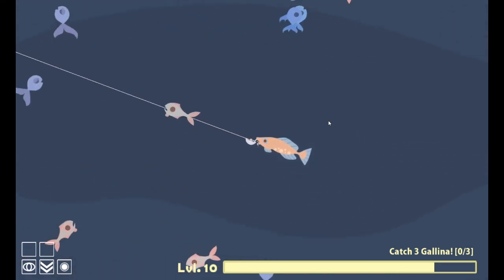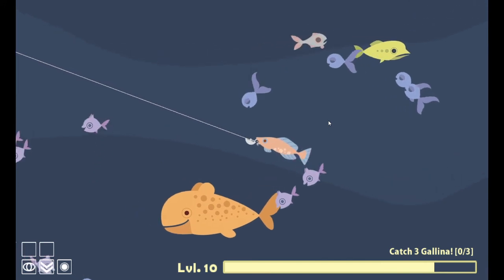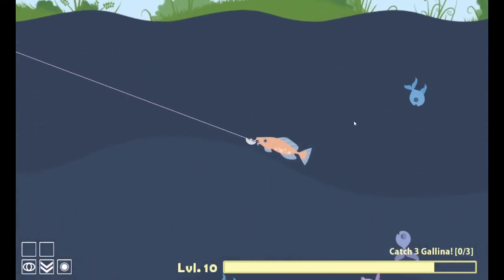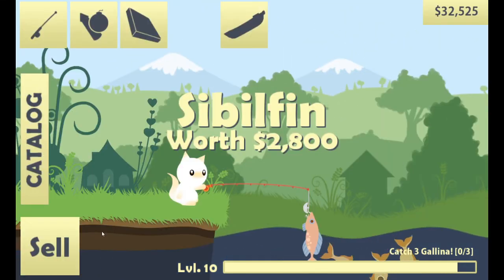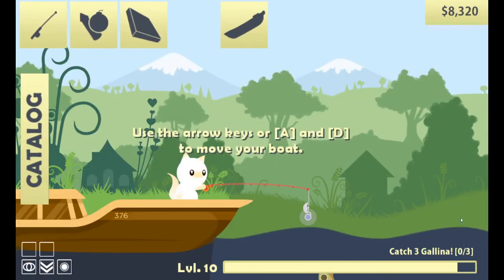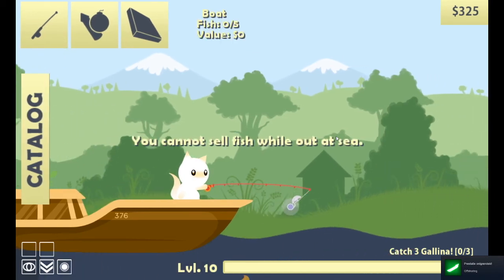No idea what you're supposed to be. Please don't go, okay, thank gosh. Please be worth a lot. How did I not catch a single Galena, by the way? And we got the boat. Let's go. Boat time. Yeah. A and D. All right. We're going out, baby.